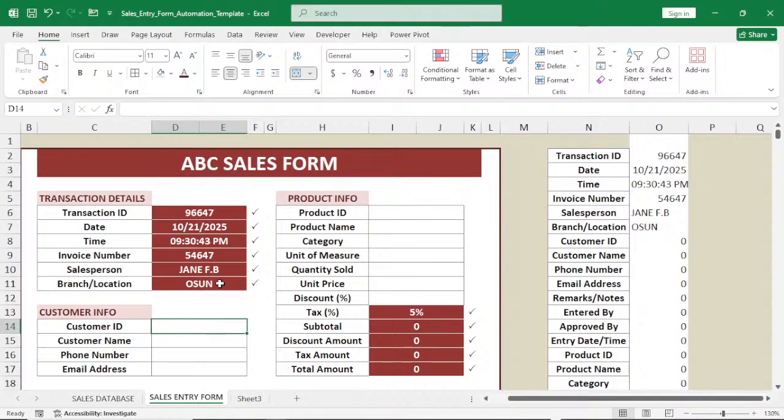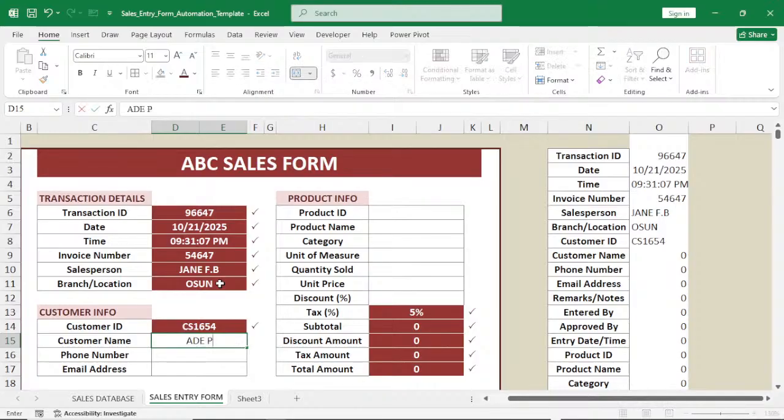Let's say the customer name is Ade Phillips, and then, okay, that's ID rather. Let's say the customer ID is CS1 this, for example, and we come here, we say is Ade Phillips, and the phone number, let's say this is the phone number.